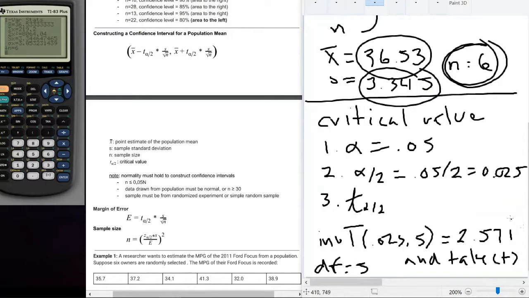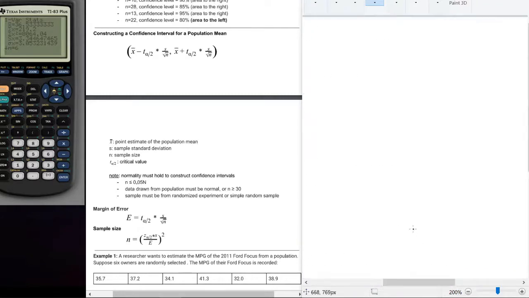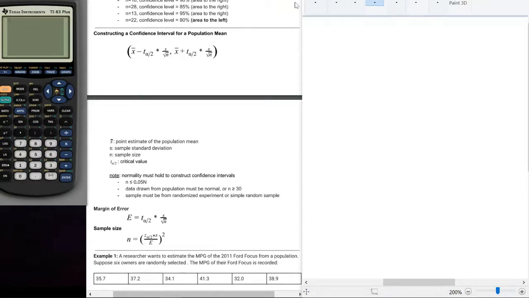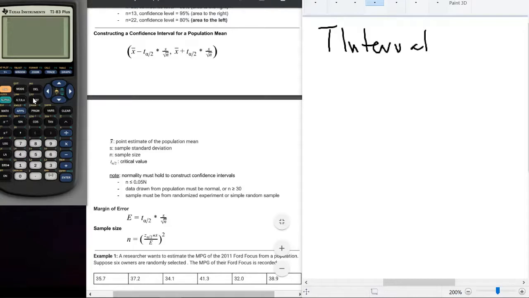But just like before, it can be very time consuming in calculating this by hand. Okay, so I do want to show everyone how to actually calculate this in the calculator using a very nice function that I'll show you now. The calculator function I want you to look for is called T interval. Okay, T interval. So let me show you where to find the T interval function. We'll go to stat, tests, and number 8, T interval.